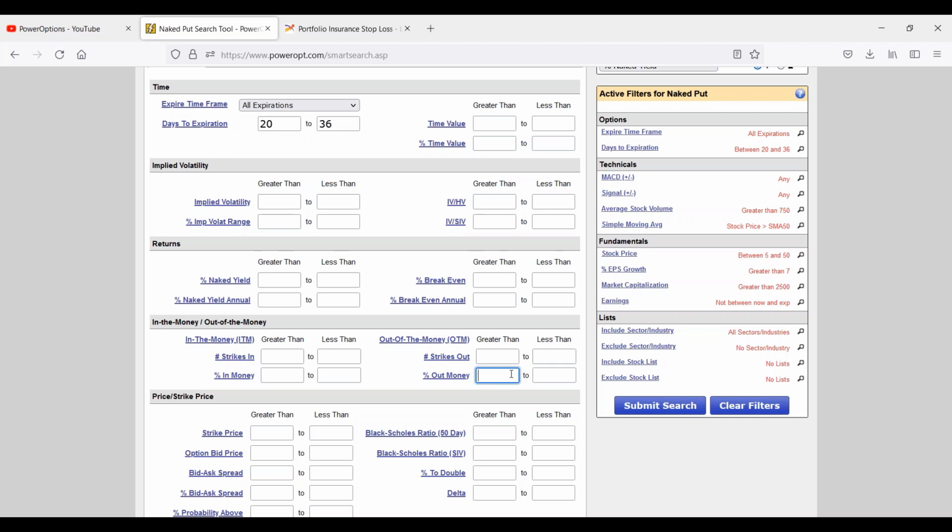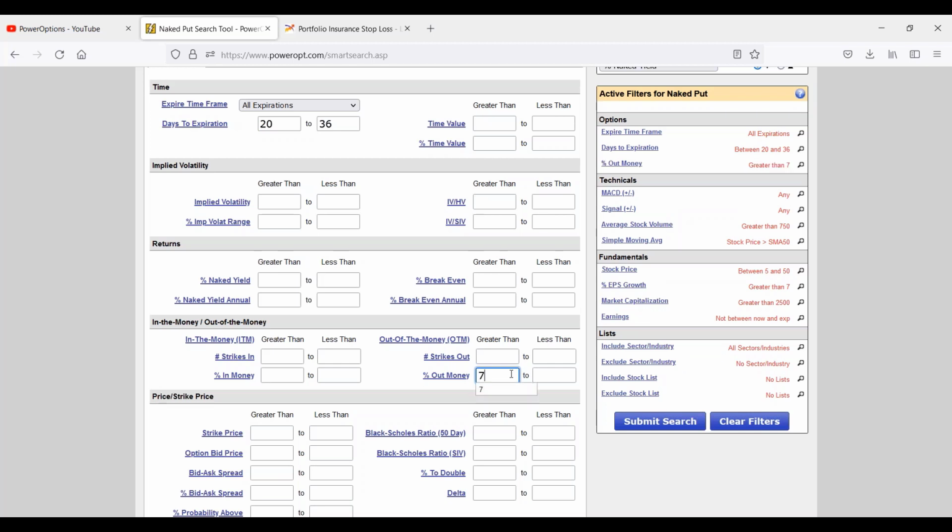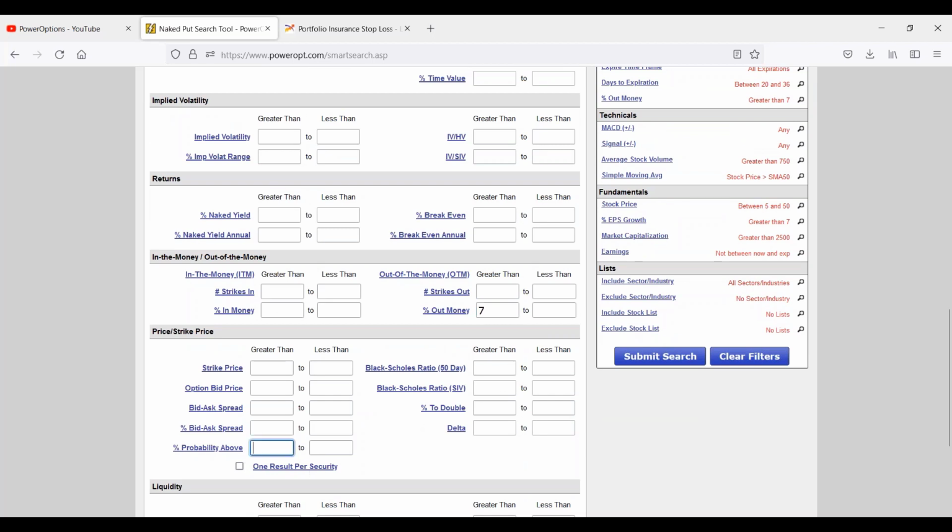In 10 days, I have one stock that's down 16%. It's in a married put. I'm only losing 4.5, but it's down 16%. So let's use a range out of the money, 20 to 35 days. Let's focus on about 7% out of the money, below the current stock price, in that case, for some protection. And this will probably also give us a relative probability of 75, maybe 80% or so. We can use both, but we'll see that going 7% out of the money is going to take care of that for us.